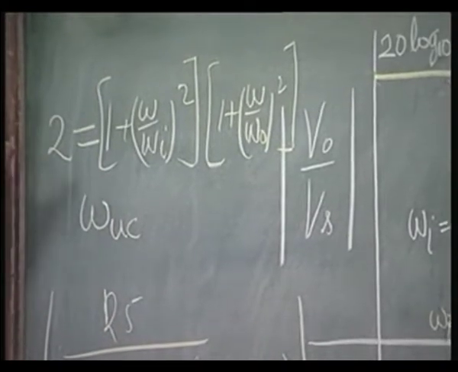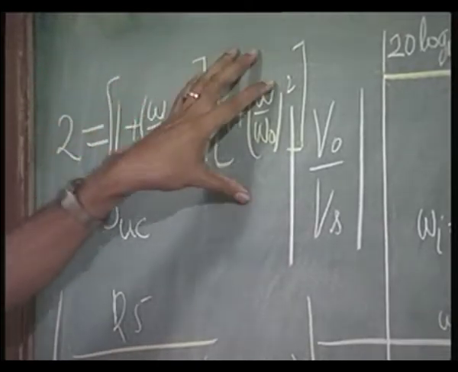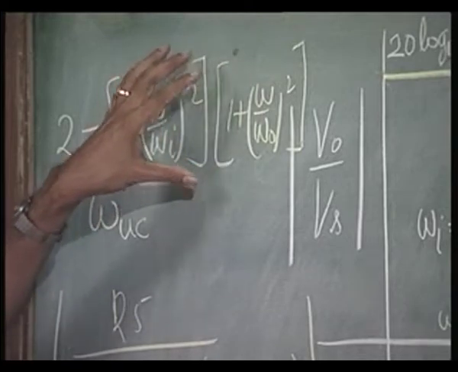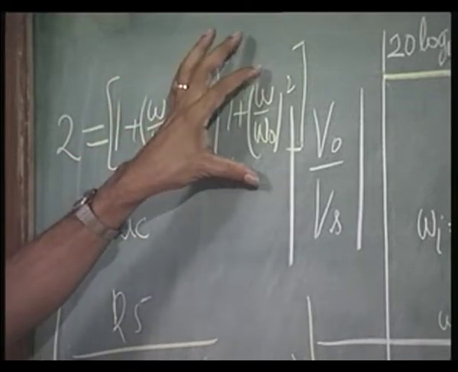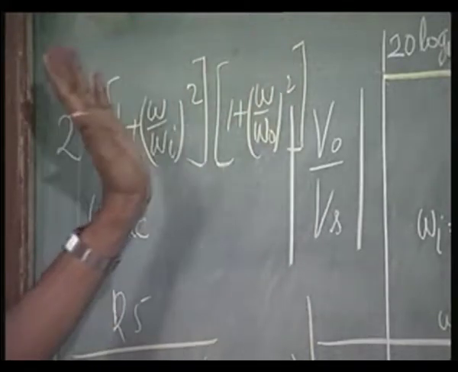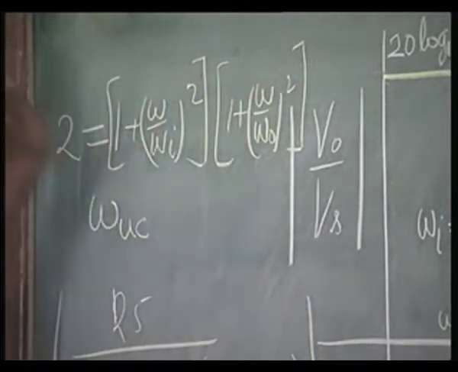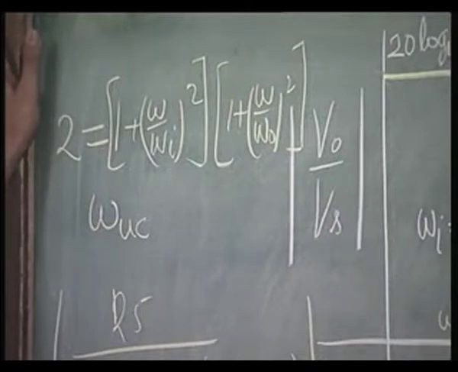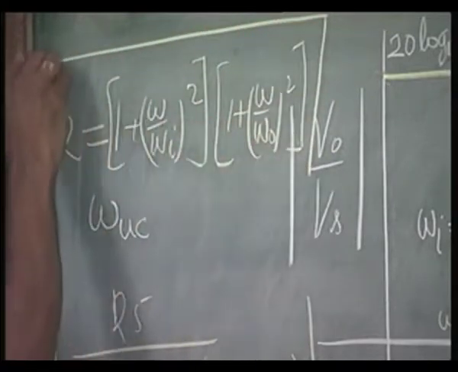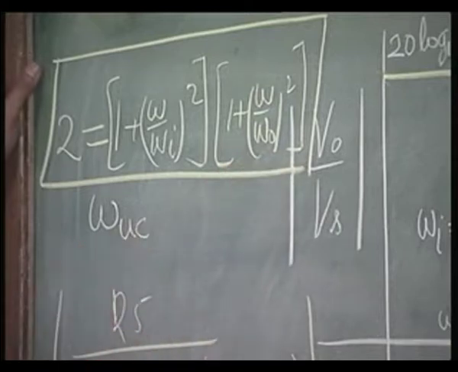So, I would like you to work this out, solve this quadratic equation. This is a quadratic equation in omega by omega naught, omega squared, right. You get omega to the power 4 and omega squared. You can solve for omega squared and get the upper cutoff frequency here. So, please, as a homework problem, complete this. That is not part of the example problem. Obtain the upper cutoff frequency for the example.